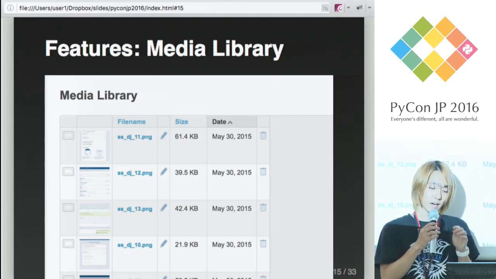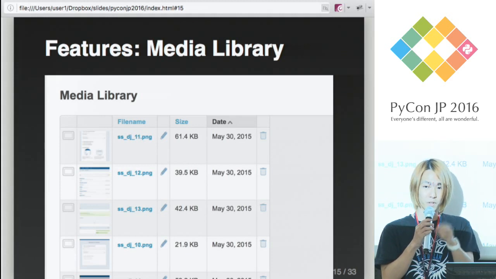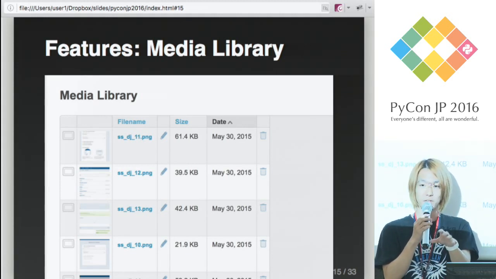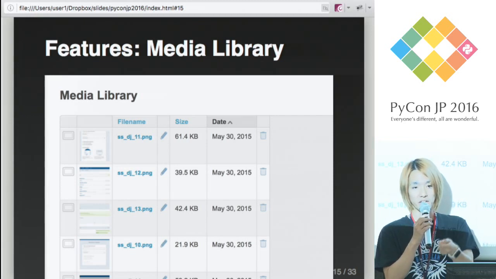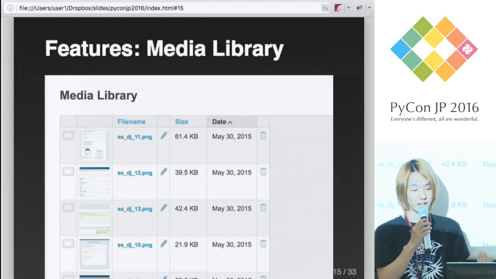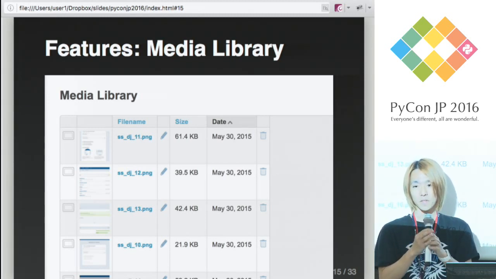I haven't said, but you can upload some screenshots or images when you're editing pages. And after saving the page, you can find the uploaded images through this media library.